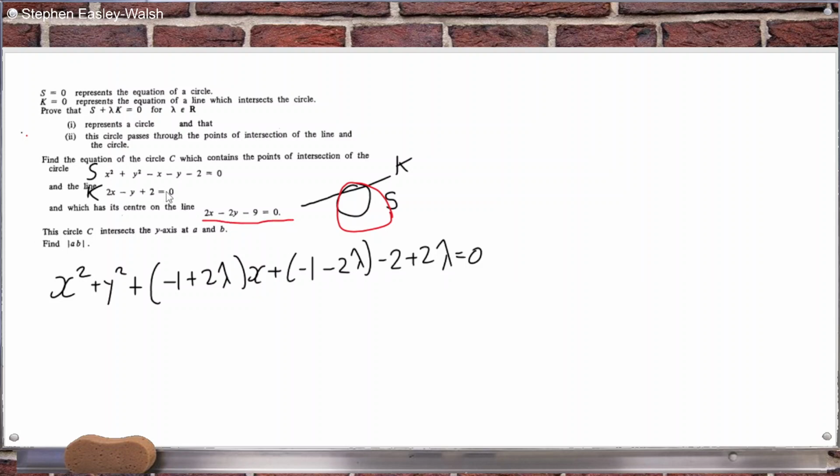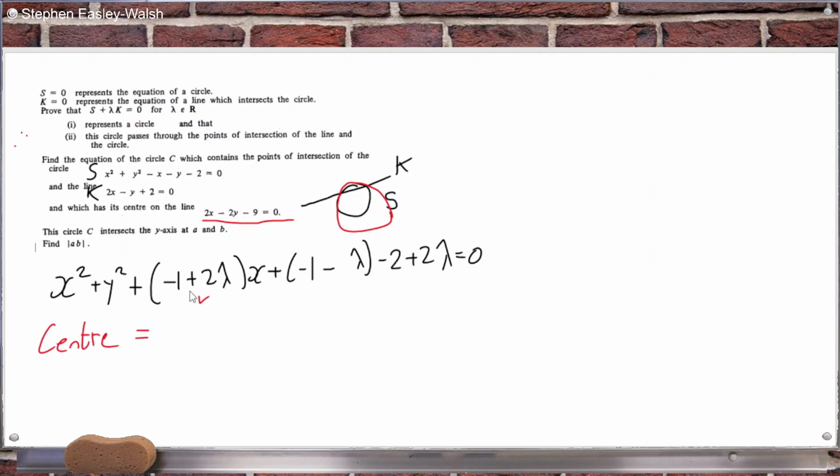Now, actually, I realize very likely my eyes might have switched between the two. I just spot that now. Minus 1 plus 2 lambda, minus 1 minus lambda. You see, I was looking at the second equation when I was transcribing. That's going to be a mistake I'm sure people will make here. And minus 2 plus 2 lambda. Yep, let's just double check it. Minus 1 plus 2 lambda, minus 1 minus lambda, minus 2 plus 2 lambda. Okay.